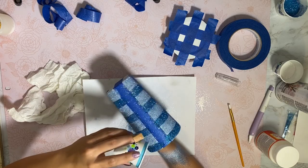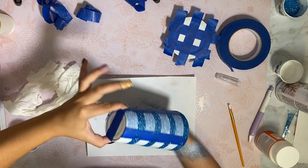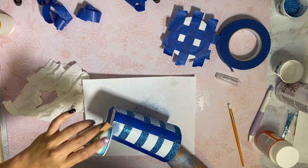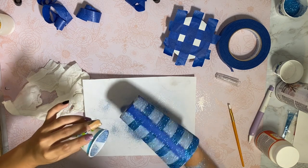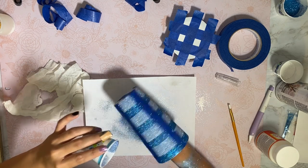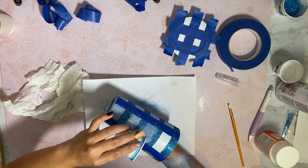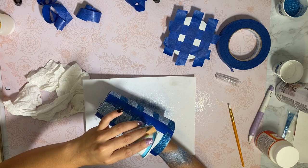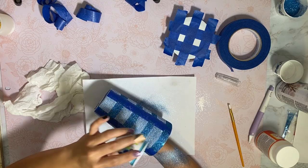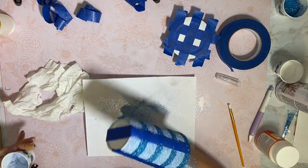All right, how exciting is this? I'm loving how it's coming out. As you can see, every time I need a switch, I'm using that tape to help me. And I have not done the bottom, and typically I am one to do the bottom, and I will, but I'm actually going to do that in a different color. This is like giving me such a Frozen vibe. The mixture, I love it. I absolutely adore how this is coming out. Giving me a Frozen vibe. I love that movie. I'm so excited it's coming back, actually.